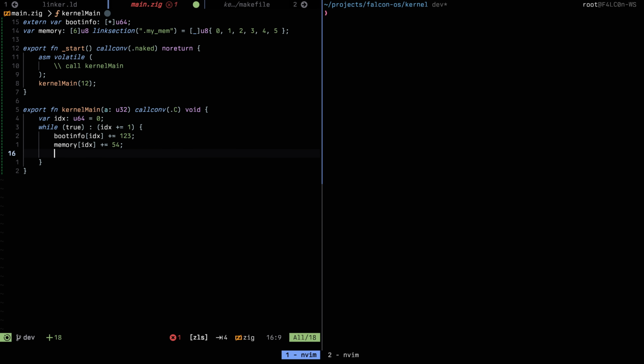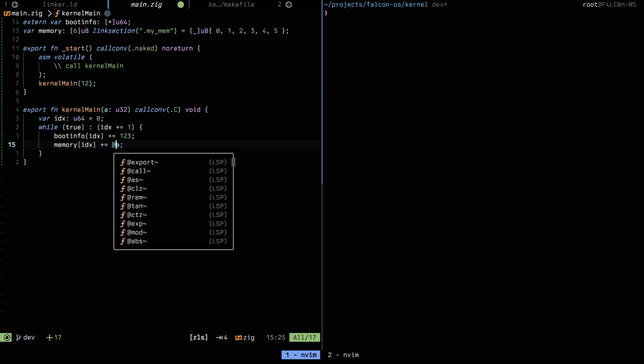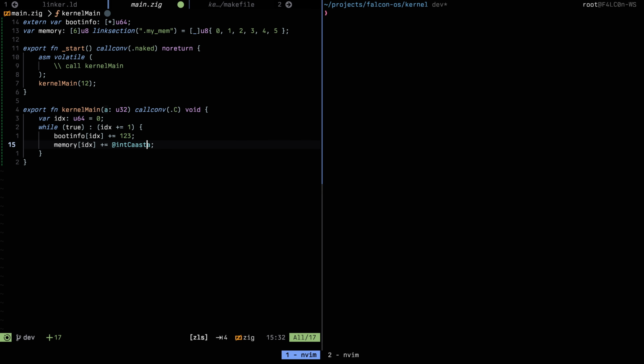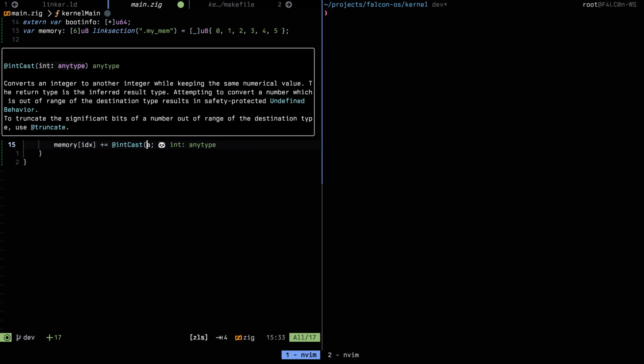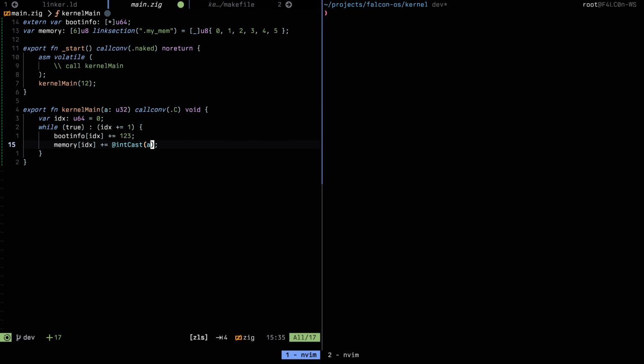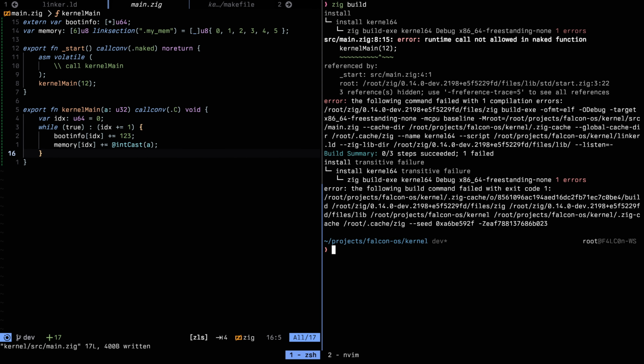And we are going to actually change this to A, and int cast, I guess. This is one of the things that I kind of hate about Zig. Ints do not cast up, which is weird. Okay, so runtime call not allowed in naked function.